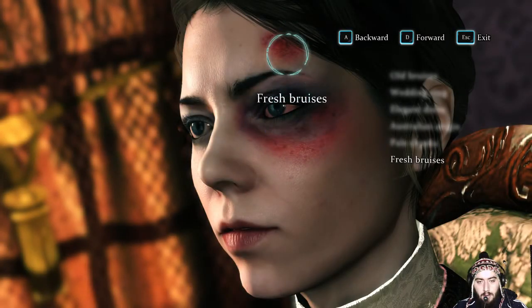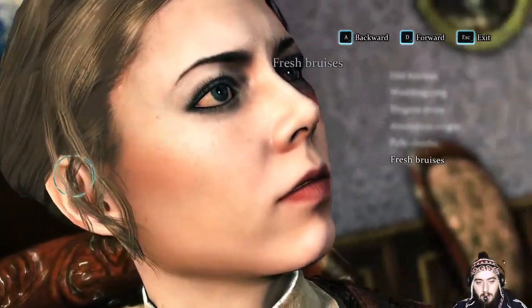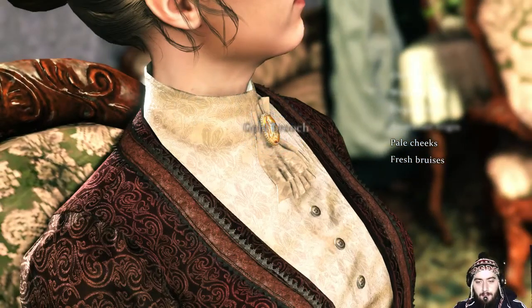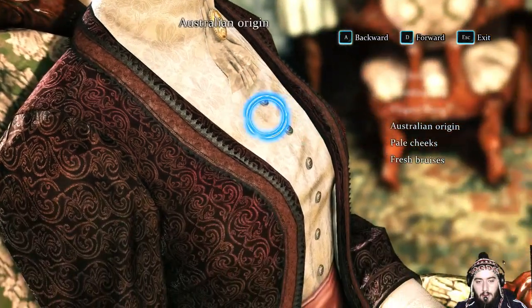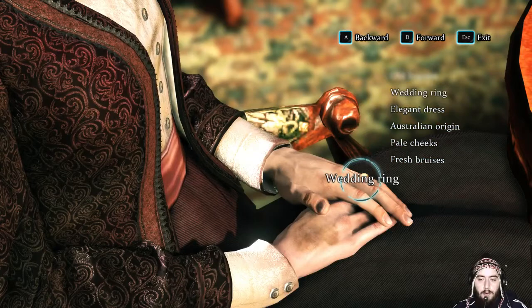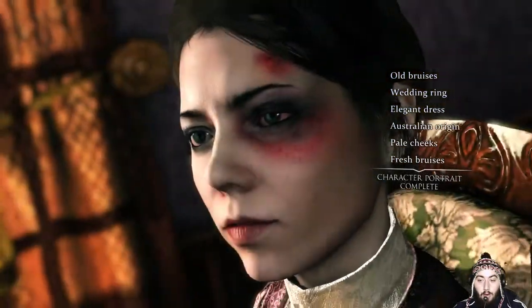Fresh bruises. Well, that's obvious. She's kinda pretty. Pale cheeks. Australian origin. Elegant dress. Wedding ring. And old bruises.